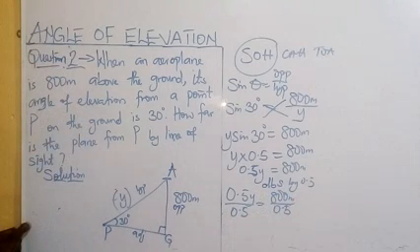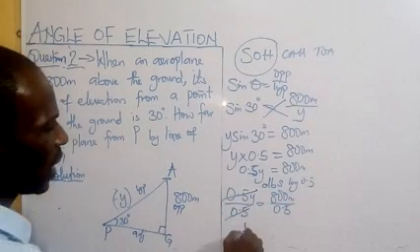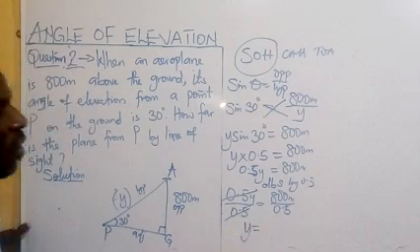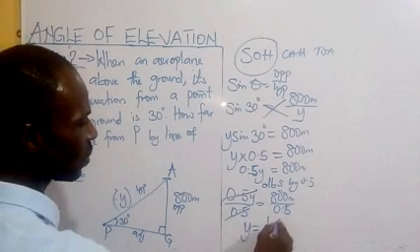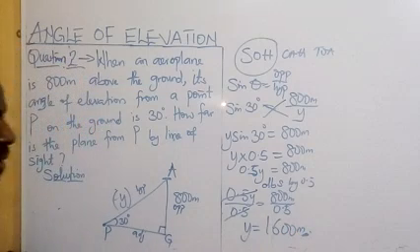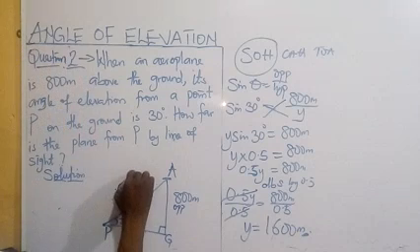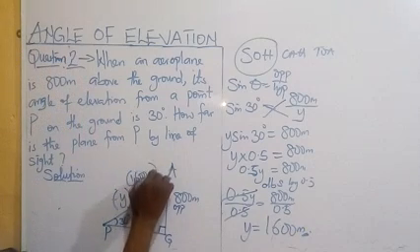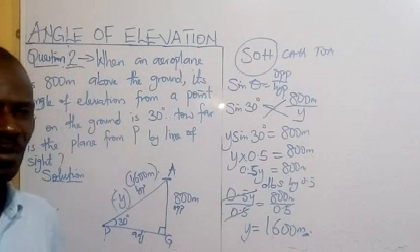All right, so 0.5 cancels 0.5. So the value of our y, let's use our calculator, 800 meter divided by 0.5, will give us 1,600 meter. That's our final answer. Therefore, the value of the hypotenuse here is 1,600 meter. So you can see that mathematics is very simple and sweet as bread and tea.